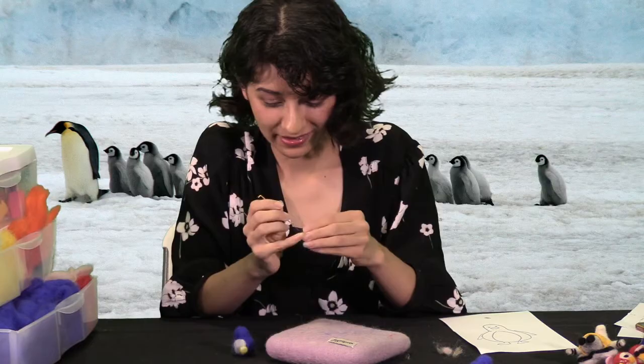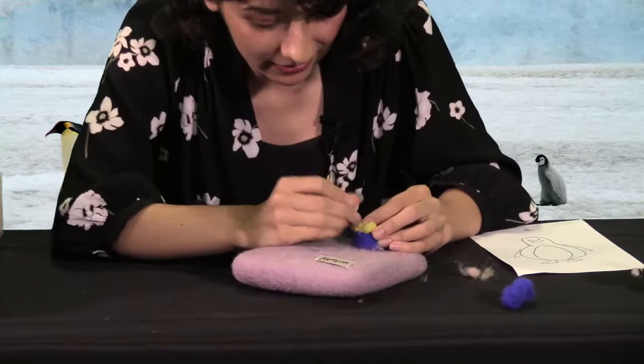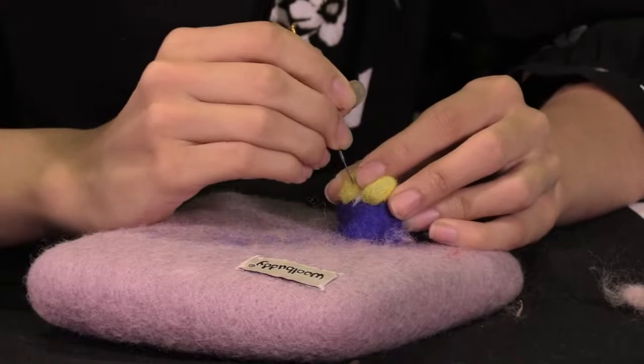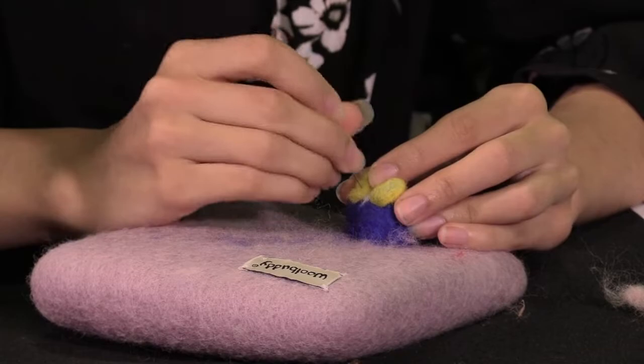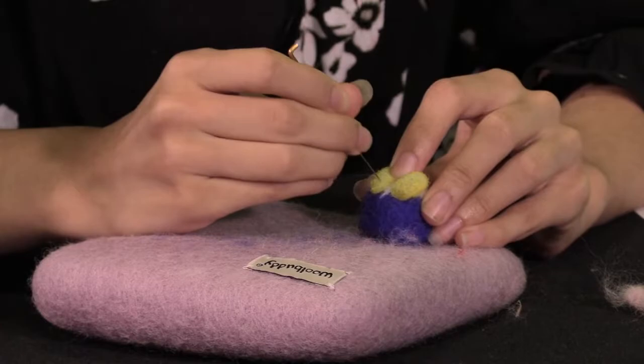Okay, so we have two feet now. And we're going to go ahead and attach the second foot exactly the same way as the first one. And you'll notice that there's some felt right here underneath on his bottom. If you wanted to, you could just do another sheet of blue, and that'll cover up the white and the yellow that may have leached onto the bottom of his foot.